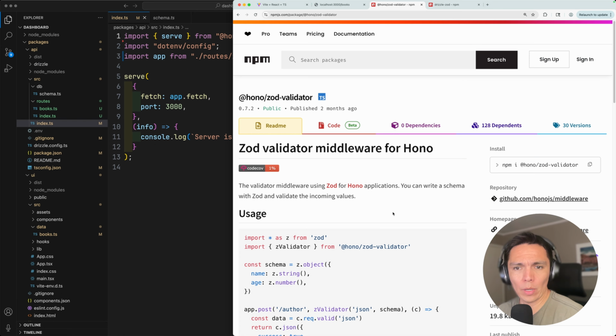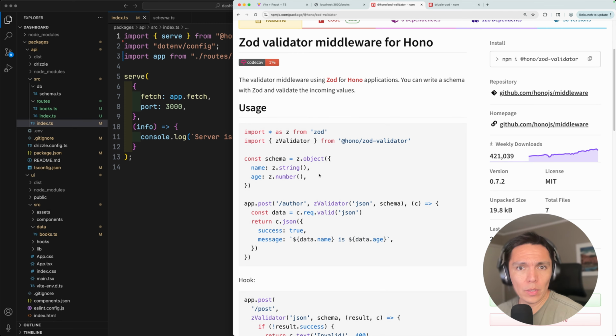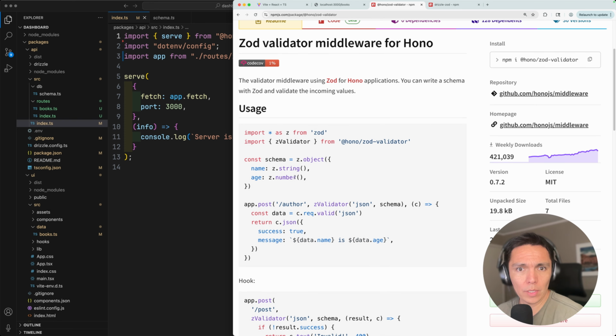To add validation to our API, we're going to use zValidator from Hono. And if we look at the documentation here, we can see that the way it works is you use this zValidator function and you give it a Zod schema. Here we have a handler for a post endpoint on author. Over here we have the handler, and in between both we have this zValidator being passed, and we can validate a JSON in the body or a parameter that comes in the URL or both.